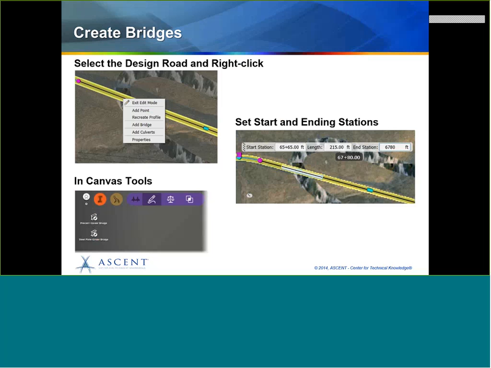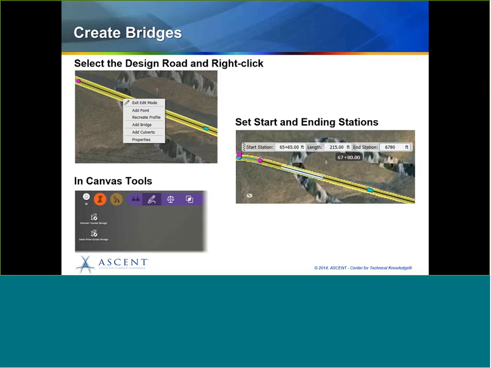So when I'm actually ready to design a bridge, first thing you have to do is you have to have a design road. This can't be one of those sketched-in roads or conceptual roads. It has to be a design road using that design road module of InfraWorks 360. So once you have that, you can then select that design road and right-click and tell it to add a bridge.